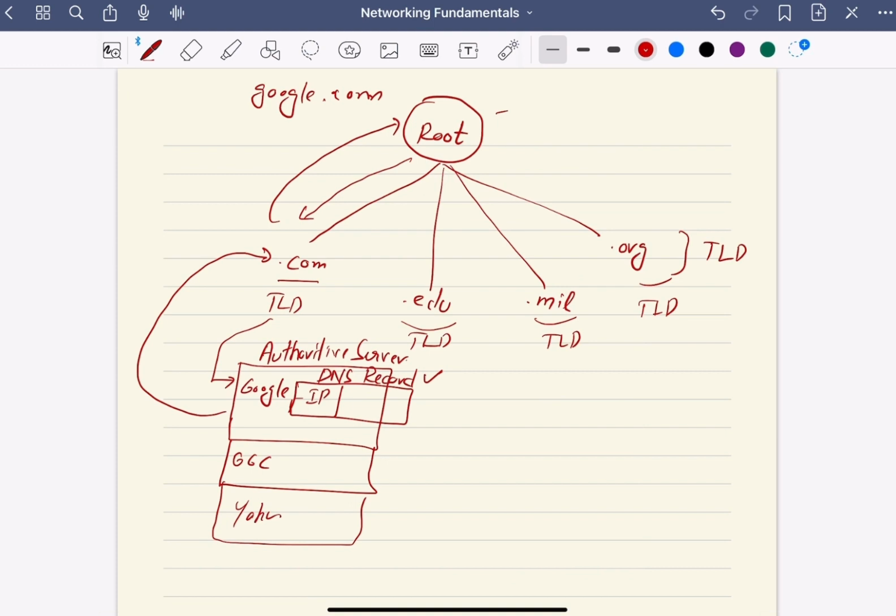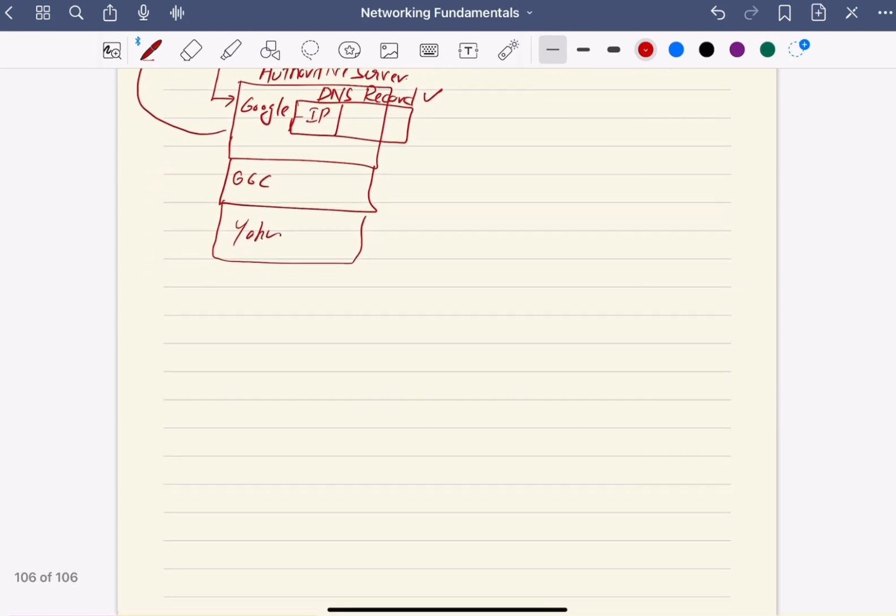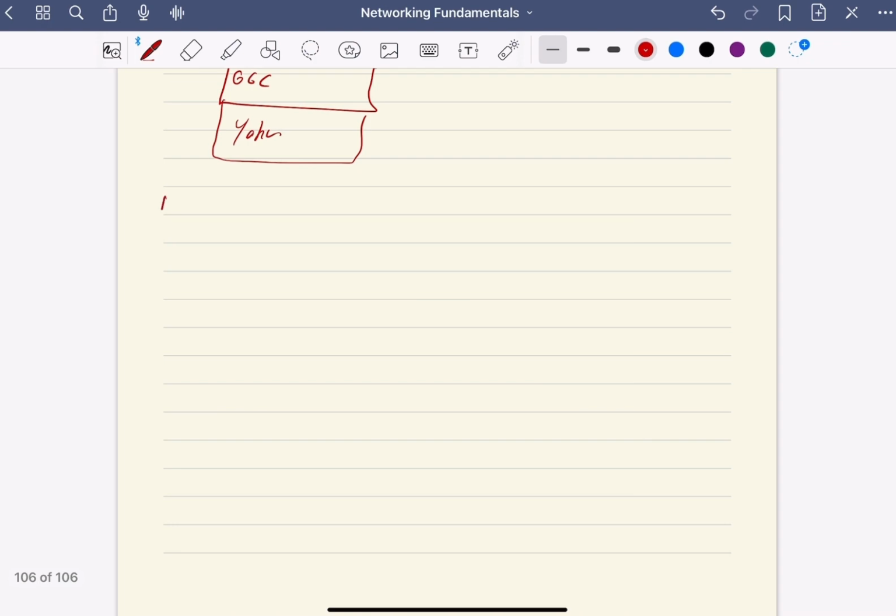Within the DNS records, there is plenty of information, like the host files. It has MX, I'm going to tell you what MX is. It has CNAME. These are different entries in the DNS records. It has PTR. You just have to remember what exactly it does. It's important from an exam point of view. Host files are typically where all DNS records are stored.